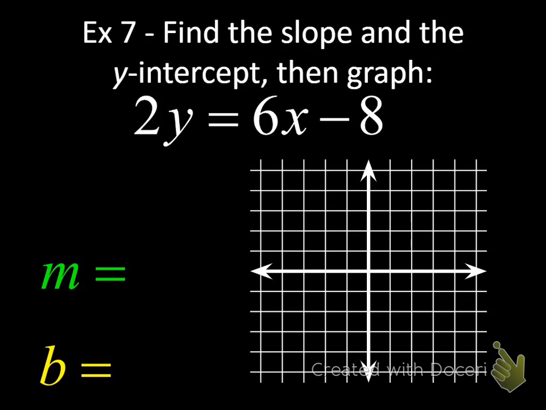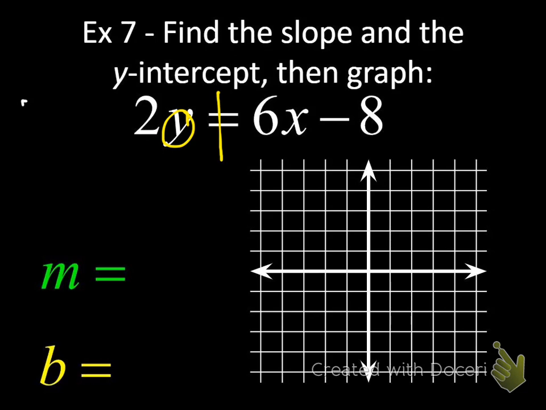Okay, example number 7. 6 equals 2y minus 8. But what's wrong with this? I love giving you guys different kinds of problems. You gotta divide it by 2. Why? Because you gotta get y by itself. Nice job. So I'm going to circle my variable. I'm going to draw my line. We're going to run out of room, guys. So I'm going to come over here. I'll just try to squeeze it on the board.